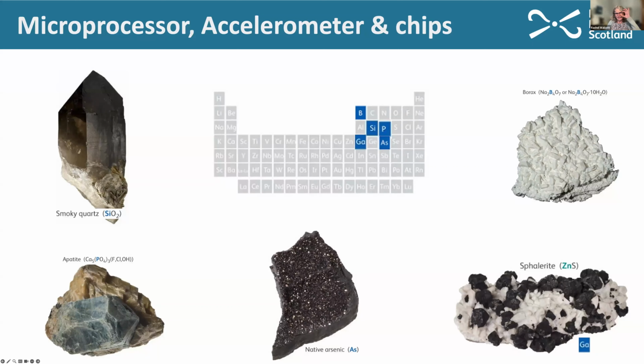I should say that quite a lot of these chemical elements don't form the structure of some minerals. Like we have sphalerite here in the bottom right, which is a zinc mineral. It happens to be sort of polluted, if you like, with other elements, and gallium is one of the ones in there. So when you're trying to get zinc, you find gallium. It's just how you find it.